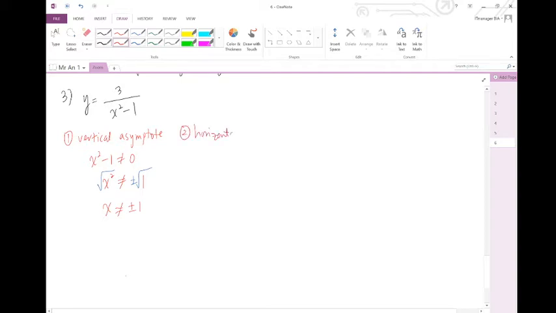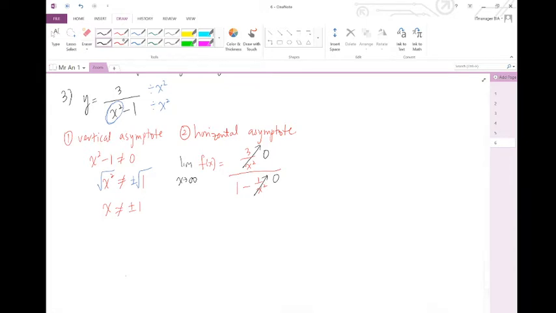Next, let's find the horizontal asymptote by taking the limit. Before we take the limit, we're going to see what the highest degree term is. It's x squared. And we're going to divide both the numerator and the denominator by that term. Again, from reflecting on the pattern, we already know that this is going to equal 0, but let's show our work. So f of x is 3 over x squared, which is 1, minus 1 over x squared. And if I take the limit as x approaches infinity, this becomes 0, this becomes 0, so we are left with 0 over 1, namely 0. So our horizontal asymptote is at y equals 0.